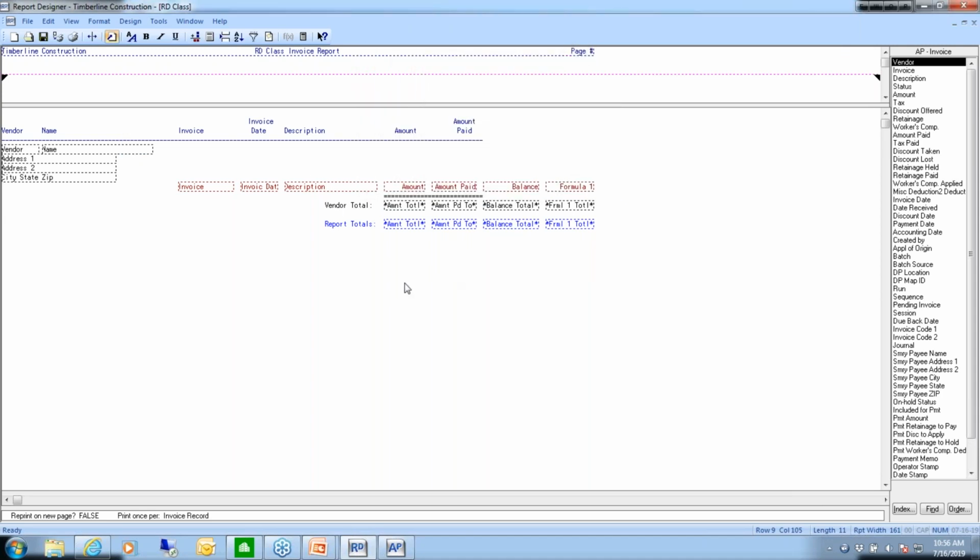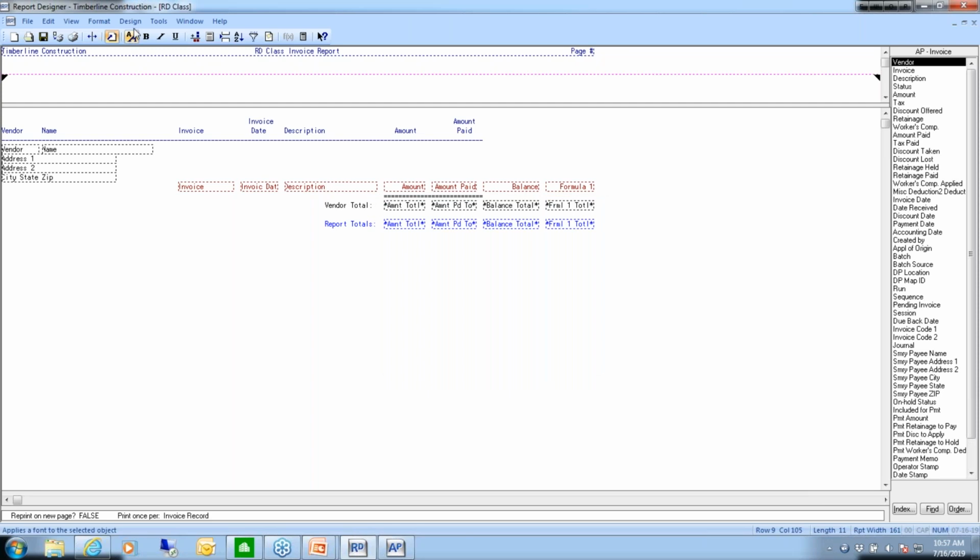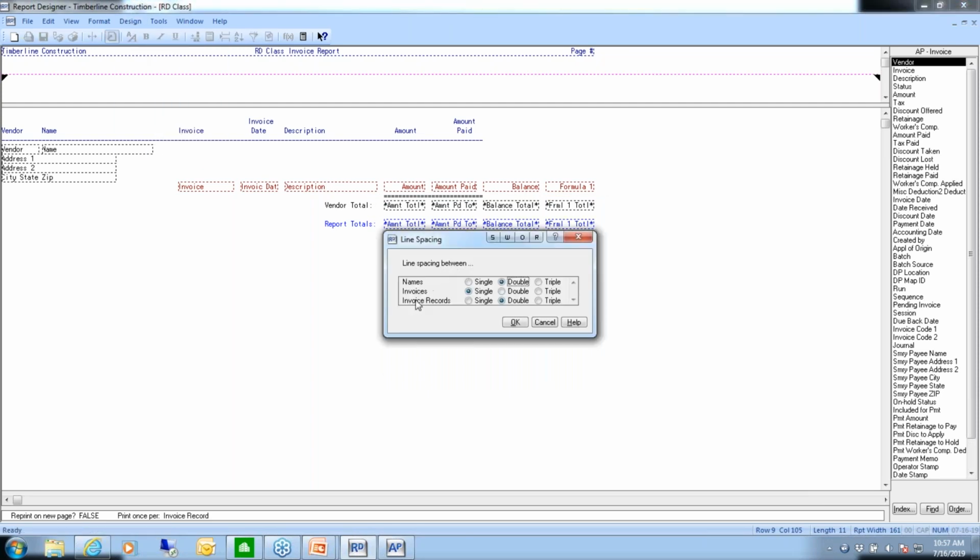So your sort order controls more than just the order that something is going to print in. It's going to control what you can total by on this window, either total or summarize by. It's also going to control your line spacing.